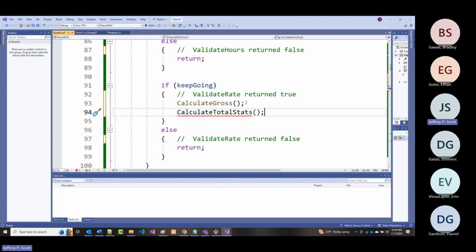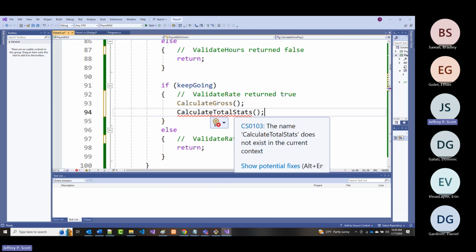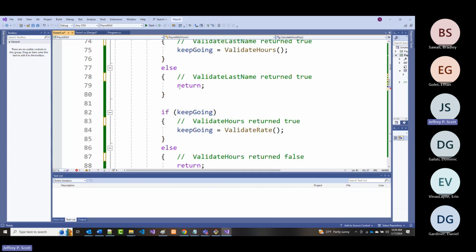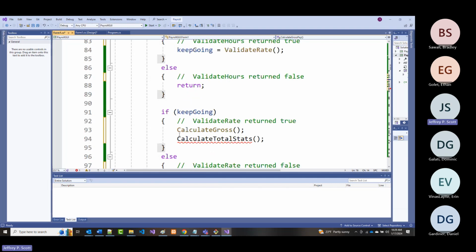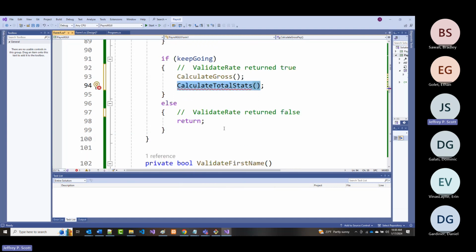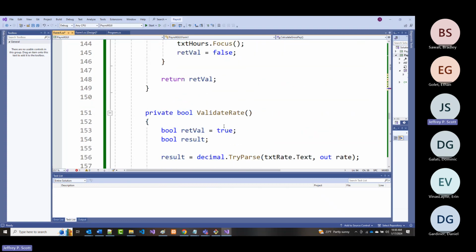And the only reason I waited and I wanted to show you this is, again, remember, if all you have in here is one line of code, you don't need the curly braces. I recommend always putting them in. But if you've got multiple lines like this, you must put in the curly braces, or in this case, you're going to end up with an error. All right.